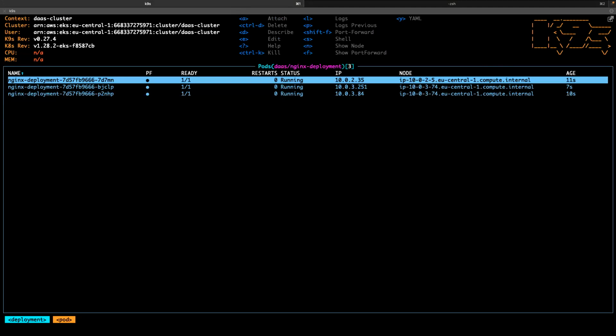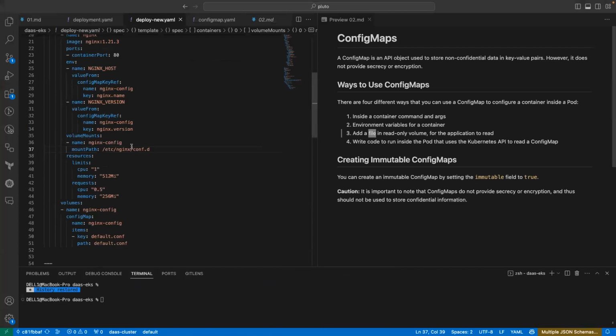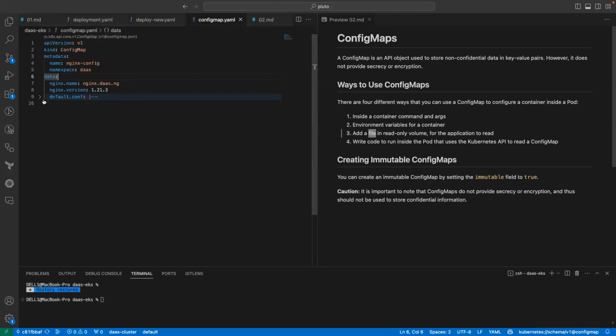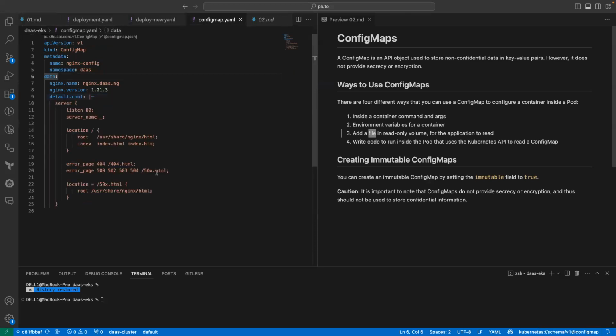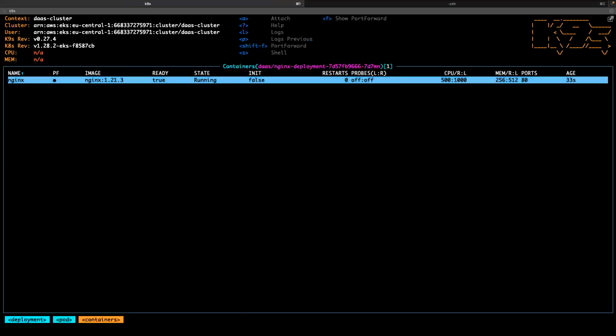Good. So now let us look at that, because remember we mounted this as a volume. By the time we go into this container and into this path, what it means is that you should be able to see a file called default.conf in this path, and you should be able to see all this information that you put here, because it's a file. So let's try it now and see. Let's go into the container.